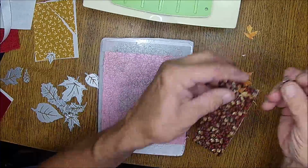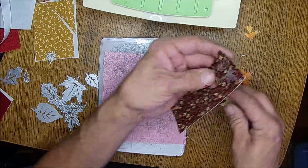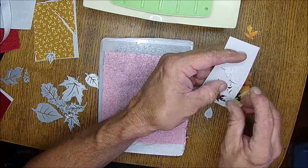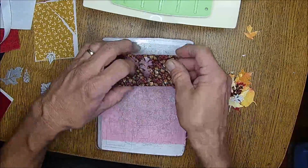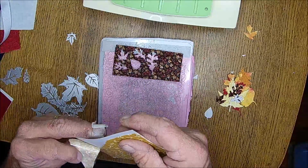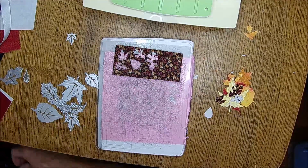Oh yeah, see the leaves, guys? It really does make a difference with the size of the leaves and the amount of detail you want. I don't want it to look like a pumpkin, so I'm going to still use this piece and this piece. Oh, that one's just not wanting to stay down. Let me iron that one real quick.